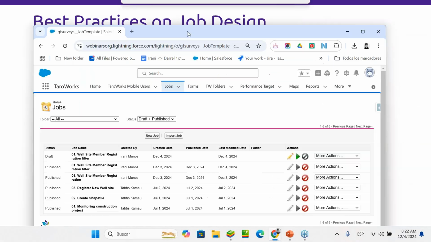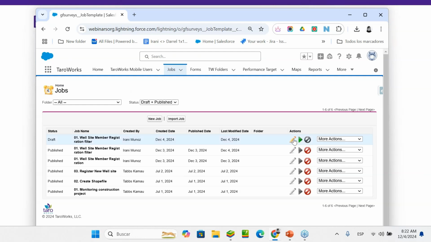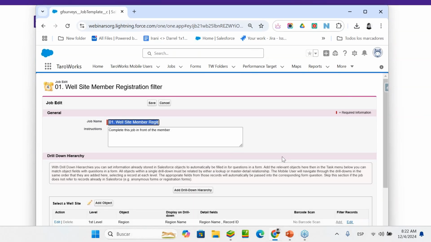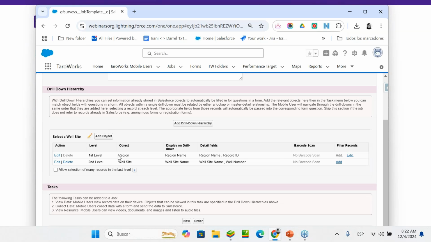In Salesforce, we can see the filters in our drill-down hierarchy. At the end of this line, we have the option to add or edit filters.